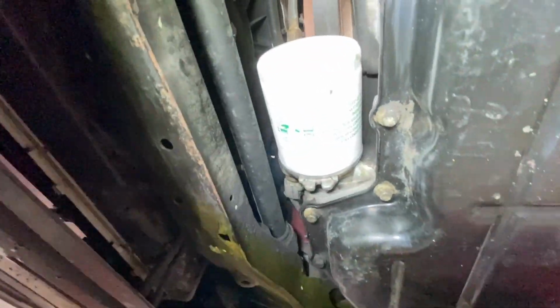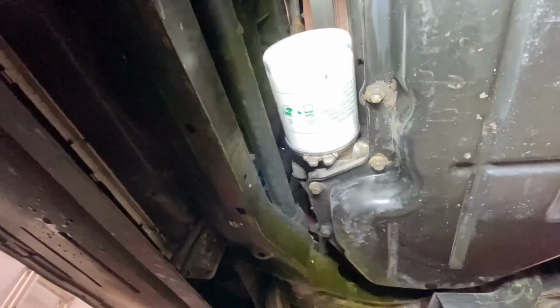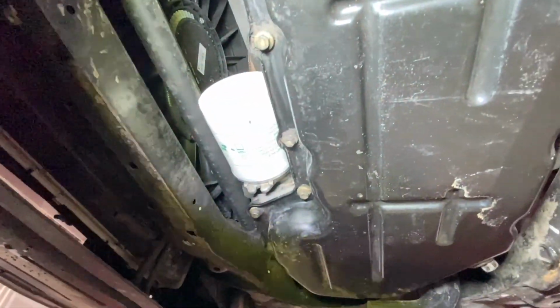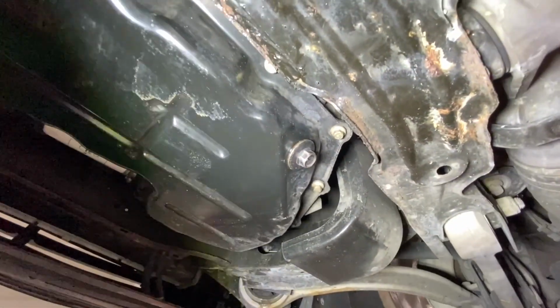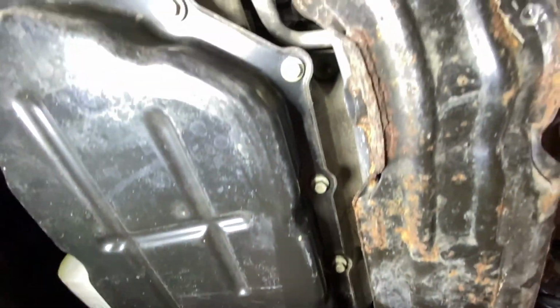There's the oil filter. It's a Jaguar oil filter. Like I said, I don't believe in saving money on the most expensive item in the car. In terms of if it fails, you've just spent $5,000 for an engine. There's the oil drain plug, already in, torqued to about 20 foot-pounds. I've cleaned up the pan. I've cleaned up the area with some brake clean.